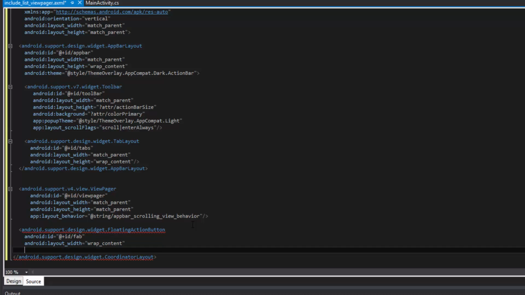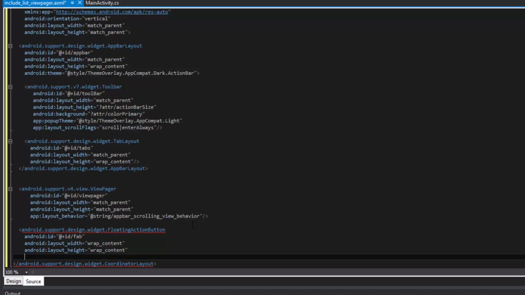Sometimes when you struggle the most with something, when you finally get it or it's done for you, you can appreciate it that much more. So all I'm doing, guys, is making a button, and it's very similar to a button in the way it works. The gravity is going to be end bottom. That's going to be at the end, which is on the right side, and the bottom, of course, is going to be the bottom.